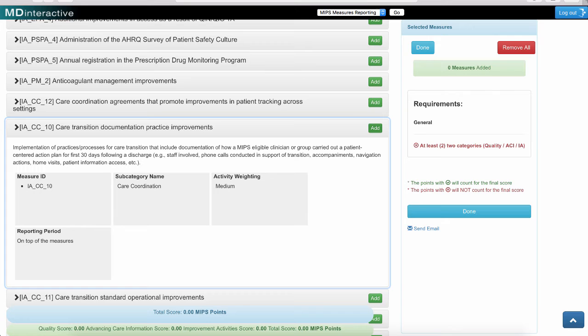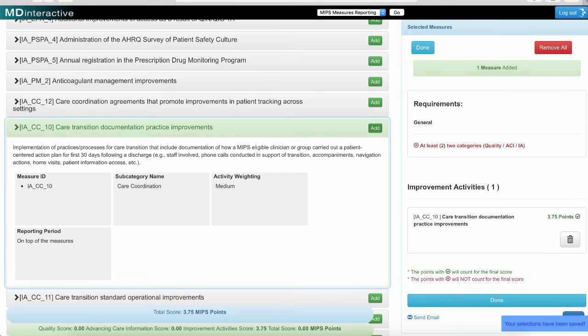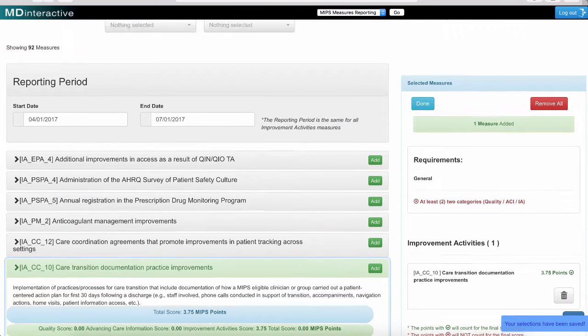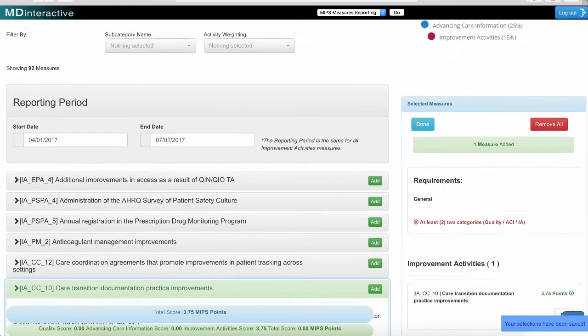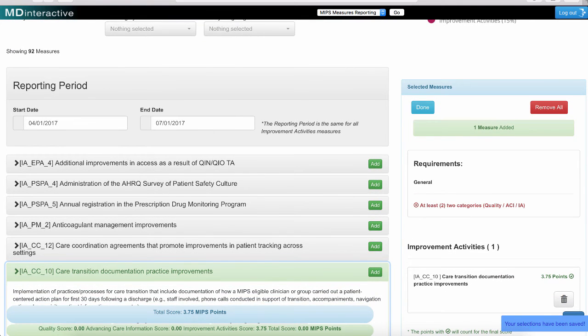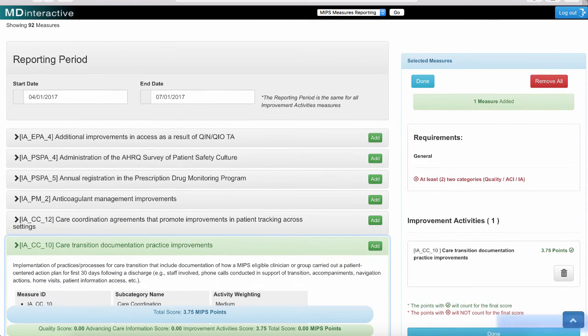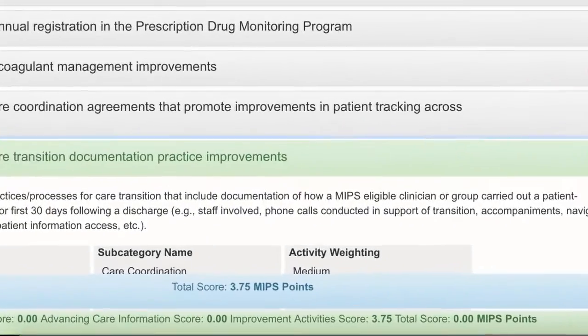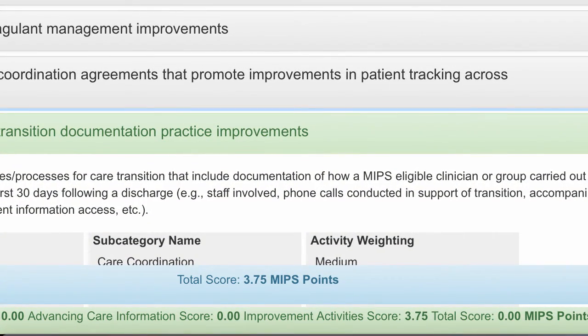By selecting Add, you will notice on the right-hand side of the screen that I have now added 1 improvement activity that I have completed. It's worth 3.75 points total. Please notice that the blue bar at the bottom of the page gives you the total score of the MIPS points for the category that you are currently working on, in this case, improvement activities.